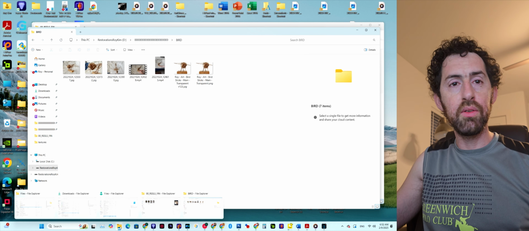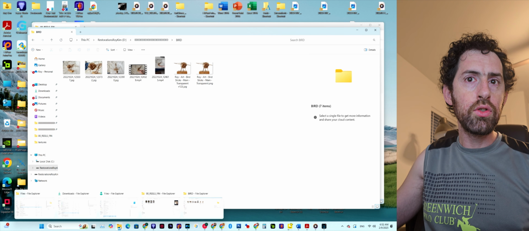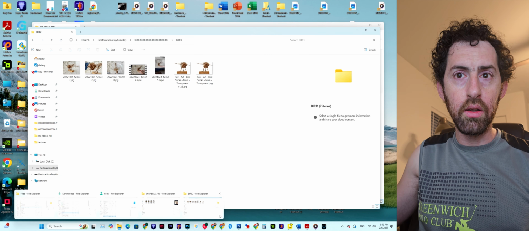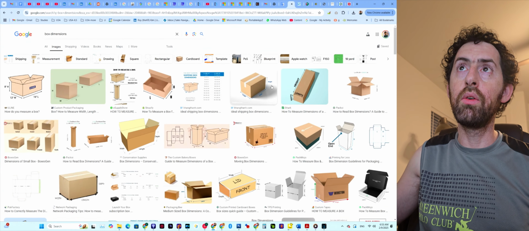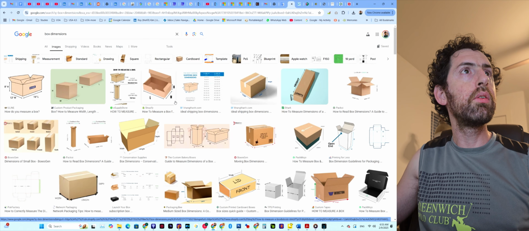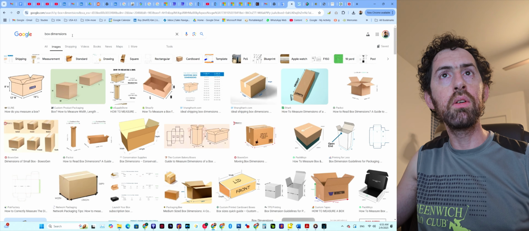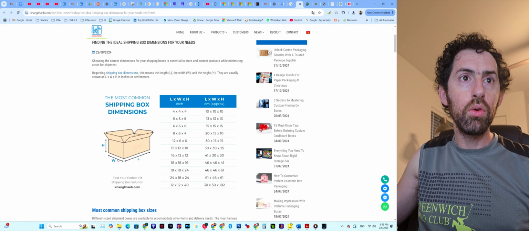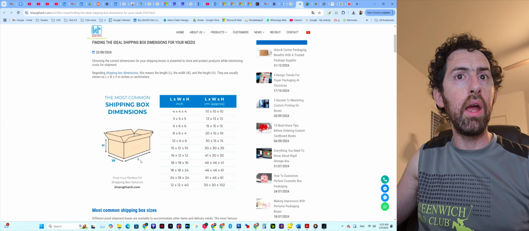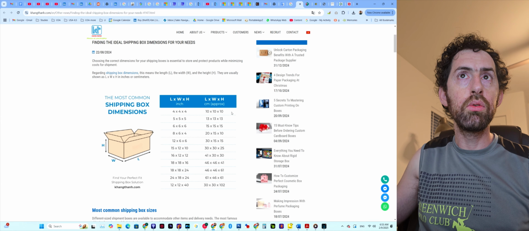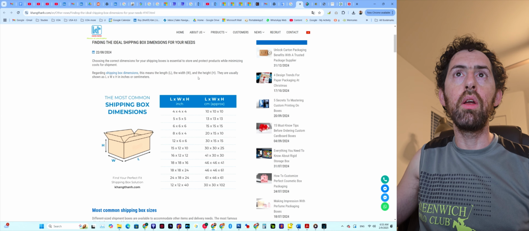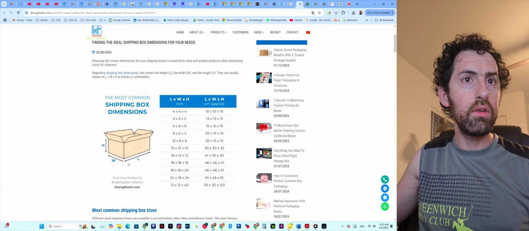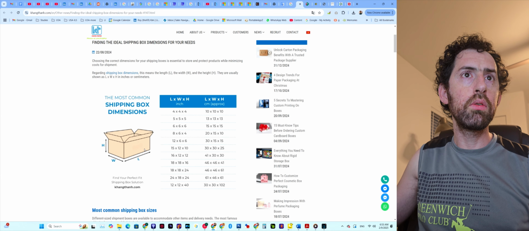the description or specifications regarding each artwork. So for example, I'm going to show you around here. I googled box dimensions and box sizes, and as you can see here it's H, W and L, which is supposed to be length, width and height. And you can see that this is the height, this is the width and this is the length, which looks quite alright.